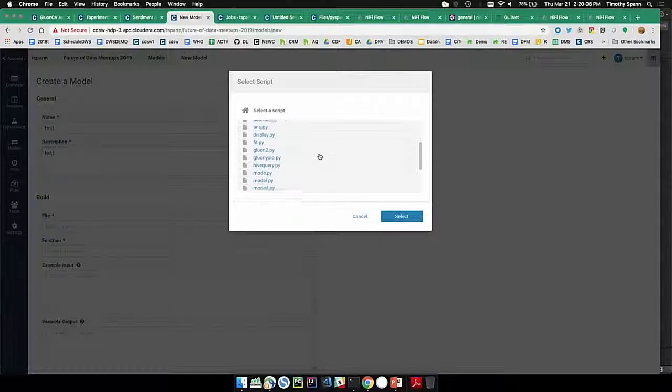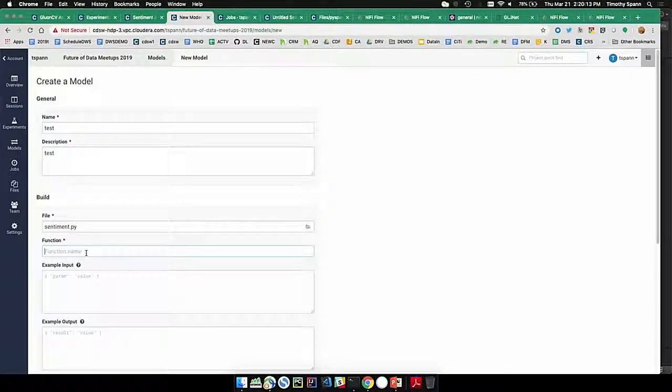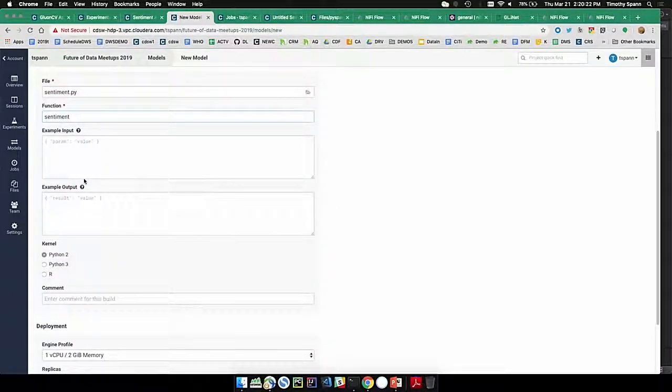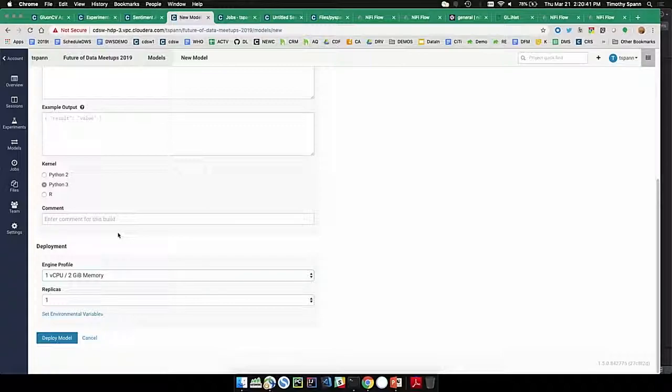Let me pick one of the models you have out here. The one thing I wish they did automatically is pick the function or give you a list, but I guess you can be too much. And here they would like an example of the input. As you saw, that'll show up on that test screen. That makes it easy for people. And also, if you put a valid test in there, when you press test, it'll automatically run with that. So you can pick what kernel you want to use. And this is cool, is you can pick all the engines that your admin has set up for you.